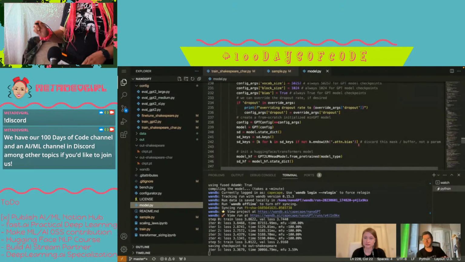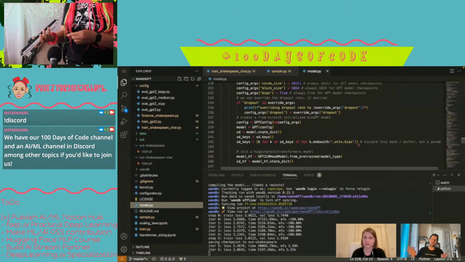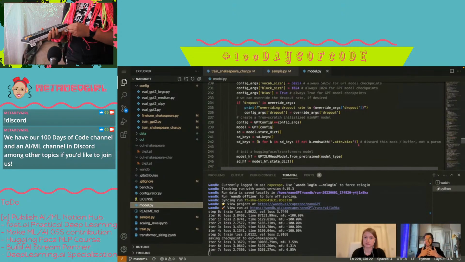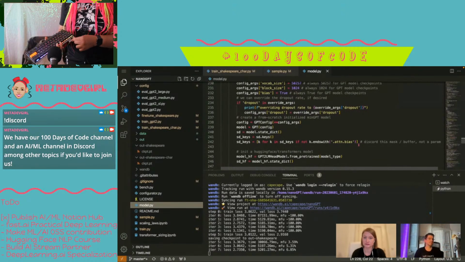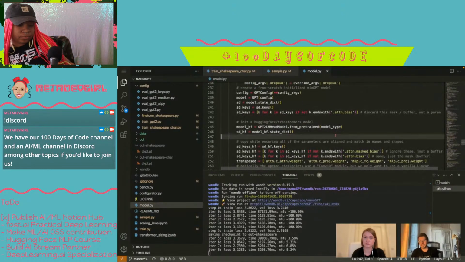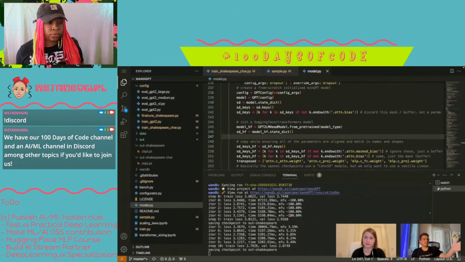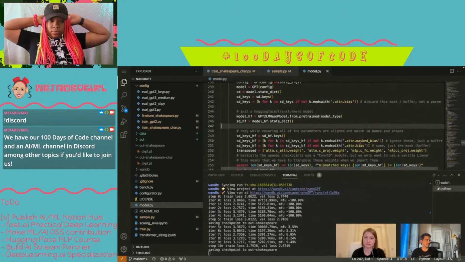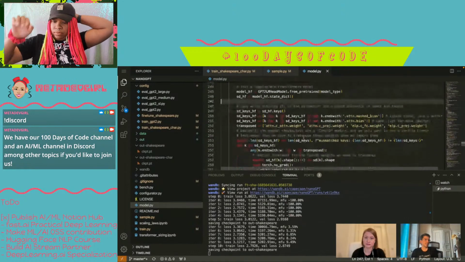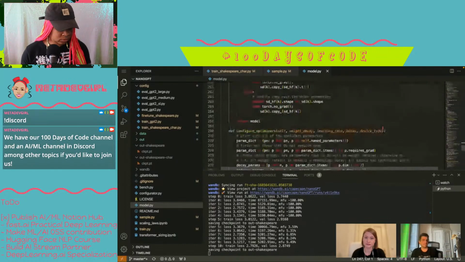You have layers with names and tensors, and you have to match them. So when you download a checkpoint and try to load that into a model that's created from scratch on PyTorch, you will need to make the keys match the values. So he does some of that. And probably you want to use GPT-2 from pre-train, and you're good to go. But this is an educational repo, so he actually does it by hand here, checks the keys, renames them, and transposes some stuff, because naming is not always the same.